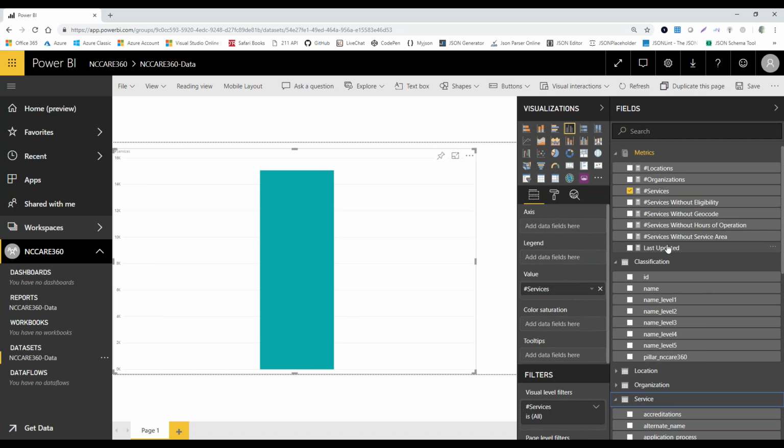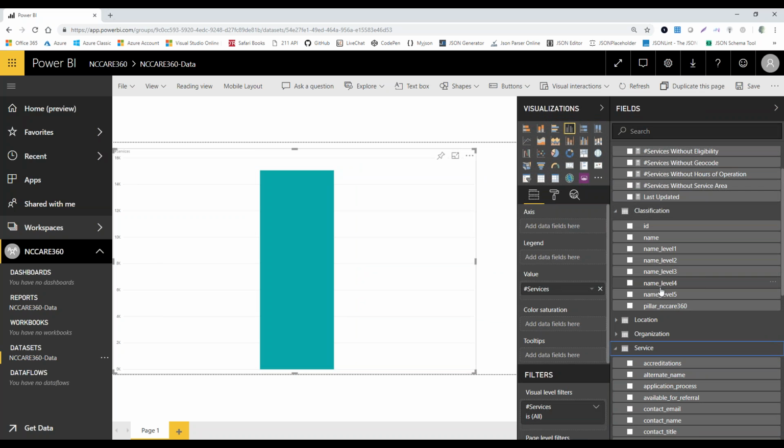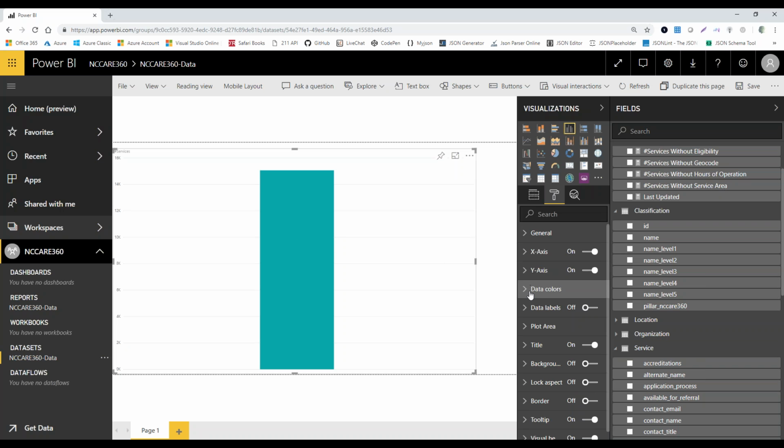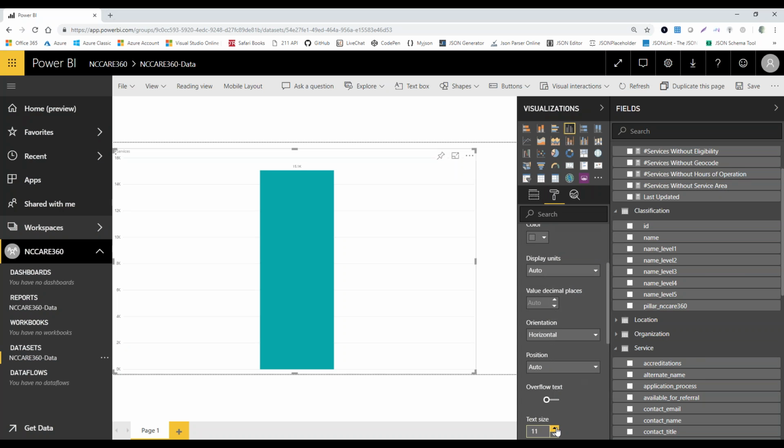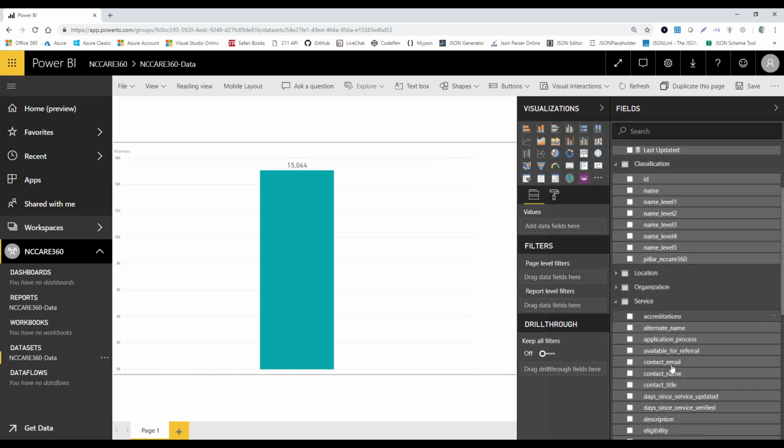We've got the metrics, which are obviously just the counts, and then we've got these other things that you can count by. So whenever we do a table or a chart and we say total number of services by county, by city, those bys are basically fields in tables. So if we wanted to do total number of services, which we plotted here, we'll put the number on there so you can see it. Make it a lot bigger. And what we want is by service area.